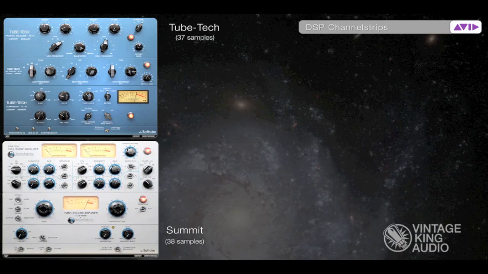Okay, another one is from Summit. It's called the Grand Channel. It's got their full-range equalizer, it's got their TLA-100 limiter, and it's got a saturator built into it too. 38 samples of delay, which is nothing. You throw up some other sort of name brand channel strips or custom designed by hero engineer plugin manufacturers, and they take hundreds and hundreds, if not thousands, of samples of delay.